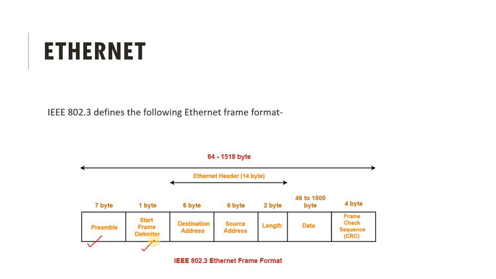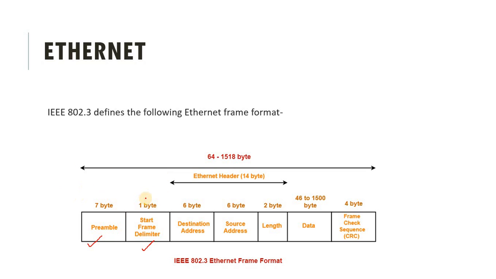Suppose we are on the channel, and at any time we can receive the data. So rather than receiving the actual data directly, we are adding some static data before the data bits, so that this fixed static data we have received. So we can easily find that the data is received at your station, and some alert is given to you by using the preamble or the start frame delimiter.